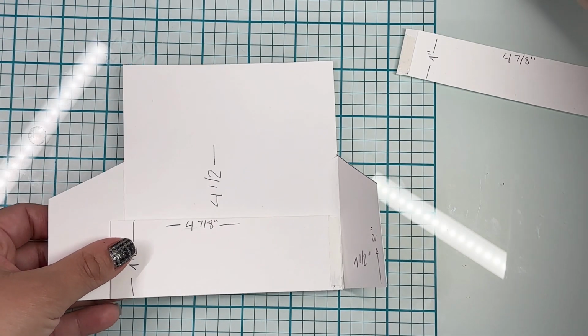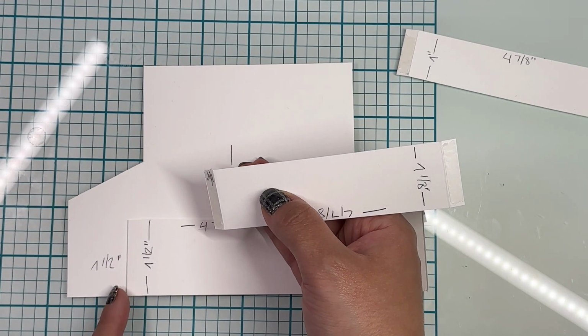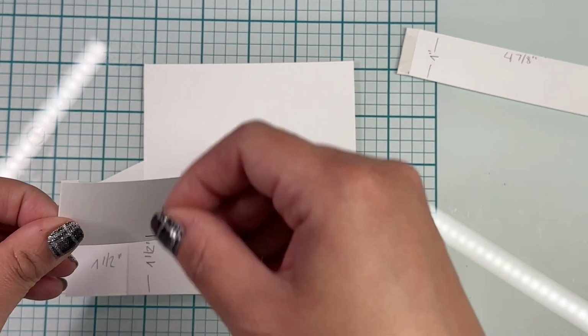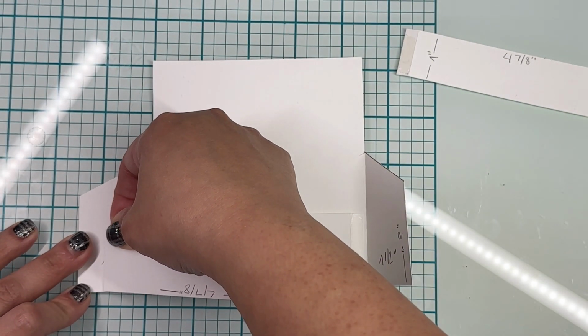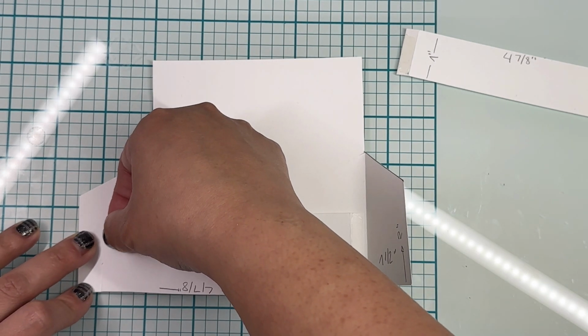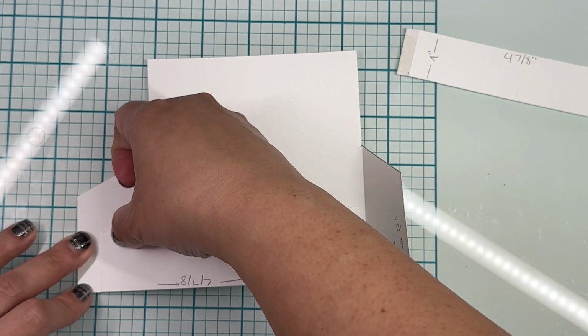Now we're gonna do the middle one, and in between the 1.5 inch one and this one, I am leaving about 1/2 inch in between them. I'm really not measuring, I'm just eyeballing it. That looks kind of the same space.